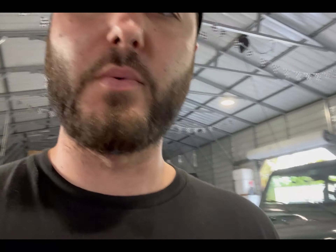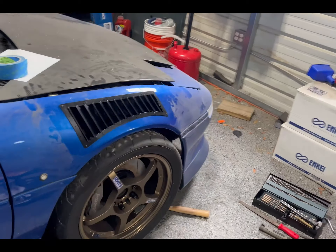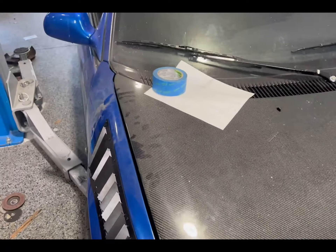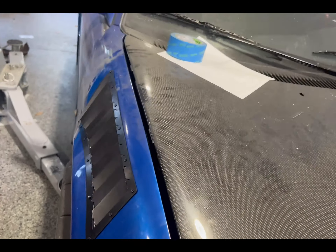I don't think any of that was built in the last video you guys saw — correct me if I'm wrong. We're going to go ahead and move into the fenders of the MR2 right now. The passenger side is already done — did that yesterday — so I know what I'm doing and can show you guys exactly how to do it. If you're interested in these vents, they're from Professional Awesome. I believe their website is professionalawesome.com. I can send you a link if you DM me or comment on this video.